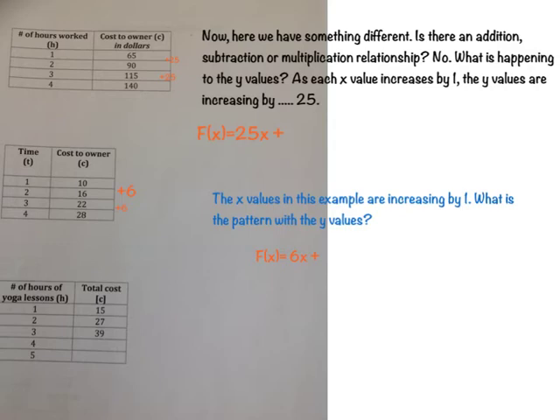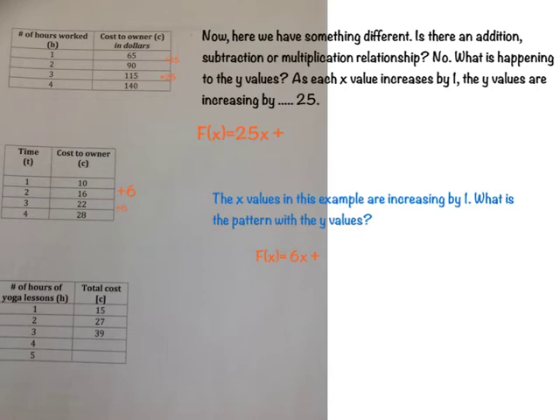The difference between this problem and the other ones is the first term. The first term on the y equals 5x was 5. The first term on the y equals 3x was 3. And the first term on the y equals 4x was 4. But on this one here, the first term is 65. It's not 25. So what this means is that we are going to have a two-step equation. We have to do the multiplier, and then we have to add or subtract something to end up getting to that y value.